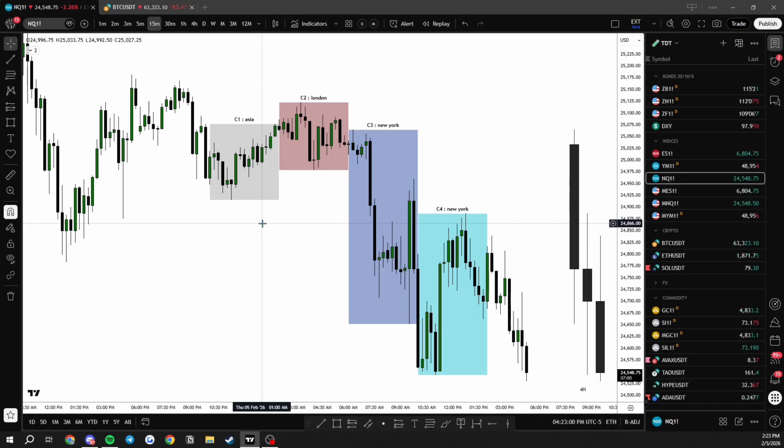Because Asia, as we talked about in that last session, is a key level, right? It's session liquidity. It's liquidity with context behind it, right? So once we take out that high, who can tell me what I'm looking for? As soon as we take out the high, what am I looking for? Perfect. Change in direction, I'll take it. Change in state of delivery is what it is, but we'll take that.